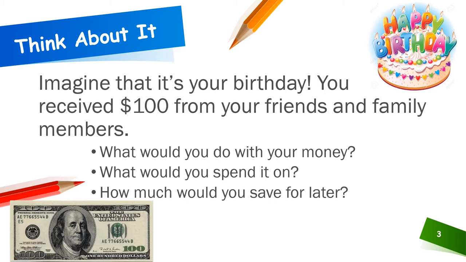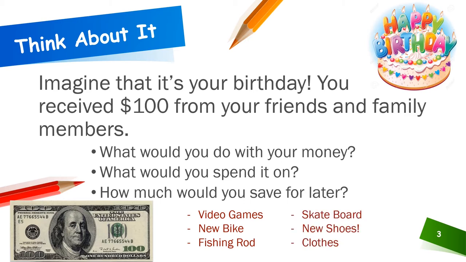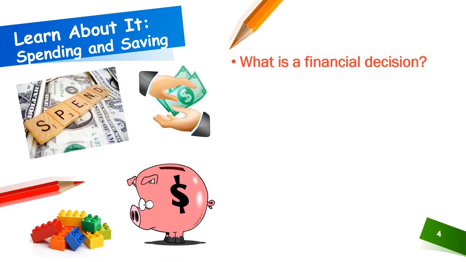I'm wondering what you wrote down. I'm wondering if you may have been like me when I was a kid. I would have purchased things like a new video game, maybe got a new bike or bike parts, or I loved fishing, so I might have gotten a new fishing rod. But you might have wrote down other things like skateboards, new shoes, or clothes. And that's completely okay. We each can make our own financial decisions. Each day we make decisions, and we are making financial decisions when we make choices involving money. If we received money for our birthday, we would want to make a decision to spend or save.